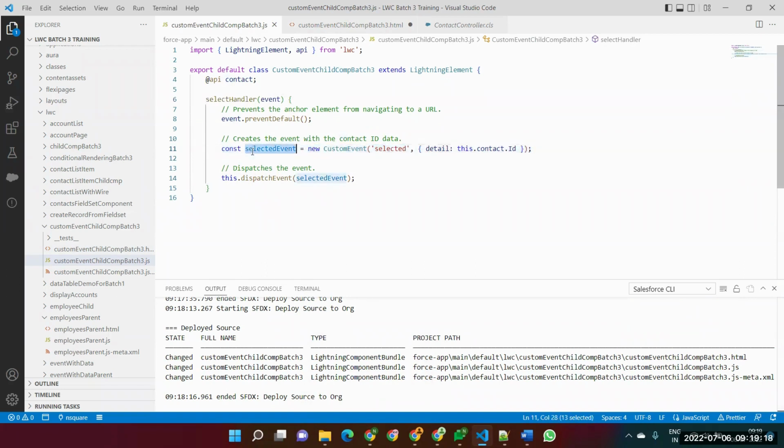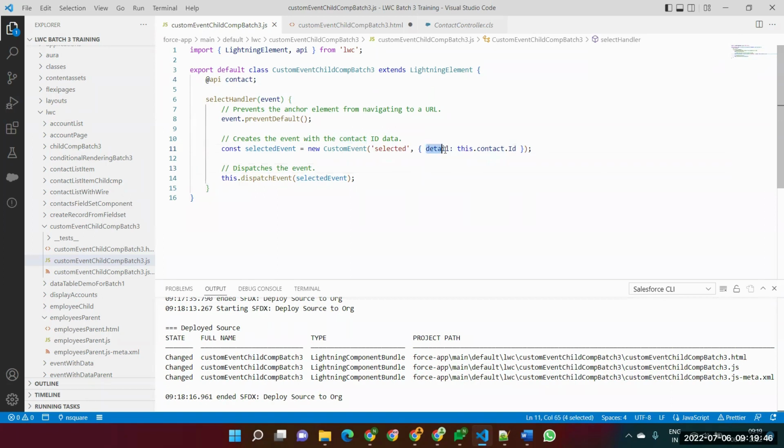We have taken just a local variable, selectEvent, equal to new CustomEvent, and we're giving the name of the event as selected, and into that we're passing these details. So contact is a public variable here in the child component. We'll let you know how we are passing this value to this contact.